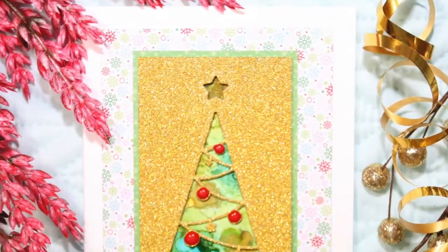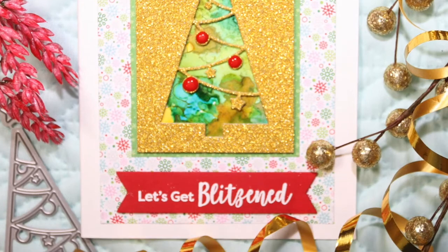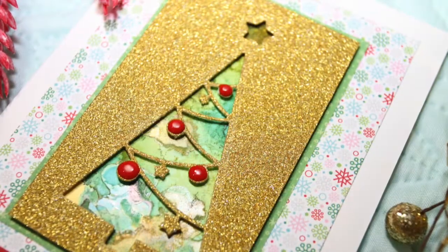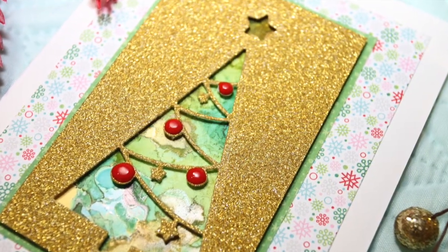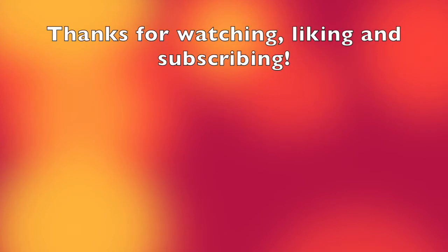And my last card, just showing you this one here. I've used alcohol inks for the colouring of the tree in the background, and gold tree over the top with some pattern papers around the edge, and my cards are all complete.